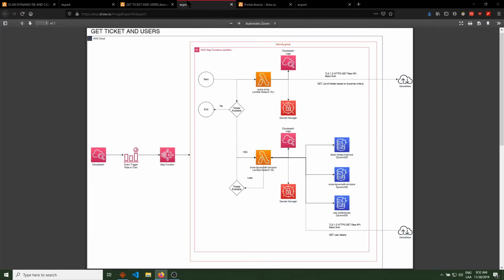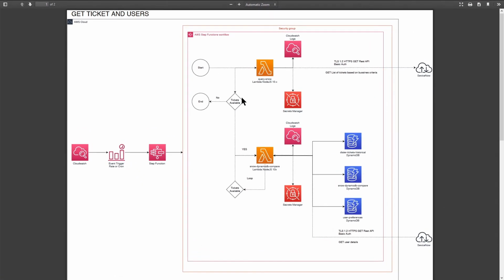Now let's go to this one, get tickets and queries. This is how we're pulling things from ServiceNow. Let's start from the left side. Step functions are a way of controlling and also retrying, and if we have an error, we can try-catch and then do different things. It's like an automation tool for running services in Amazon. In this example, we use a step function to run a Lambda function that queries ServiceNow, returns those results into the step function, moves a step down, runs another function, does some logic there, and loops if we have more tickets.